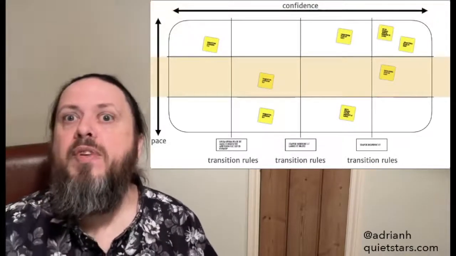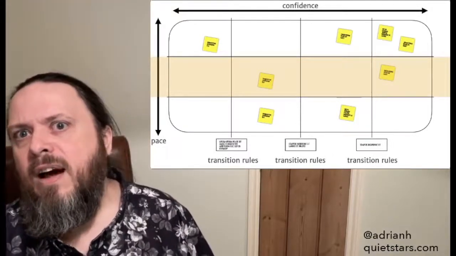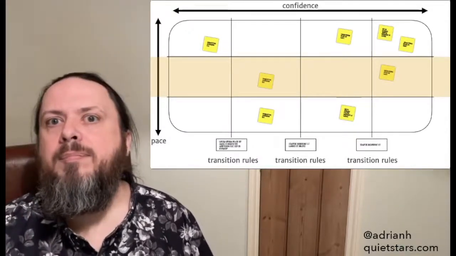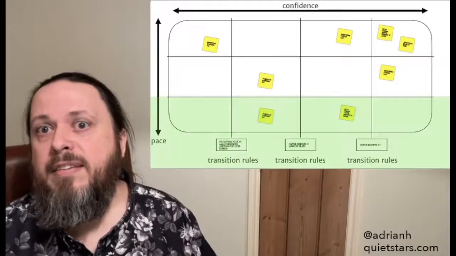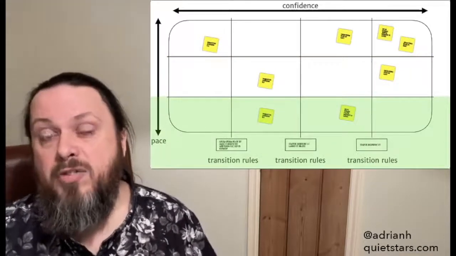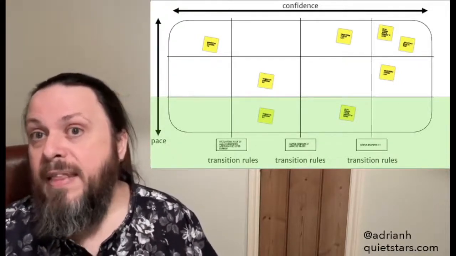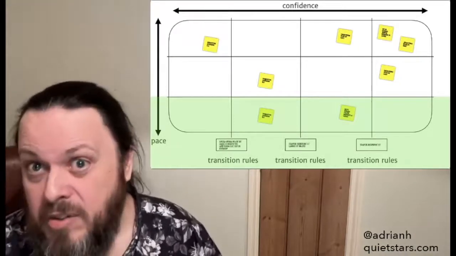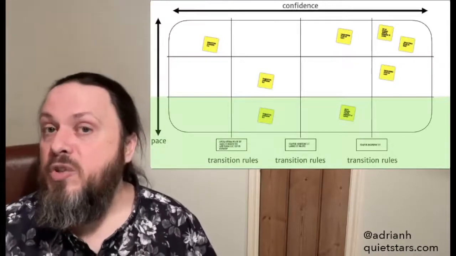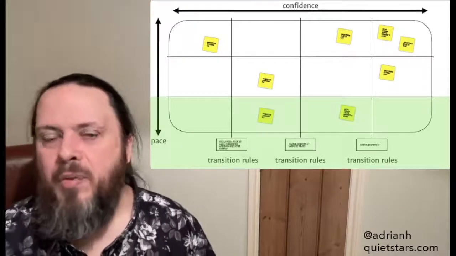And as we move down the map, we have more and more confidence that these things are less likely to change on short notice. Stuff down near the bottom is a place where we can make larger investments with more confidence. We know stuff in that bottom layer isn't going to change very often. We have history with that. We know that it's not going to be something that is moving around every other week or month.